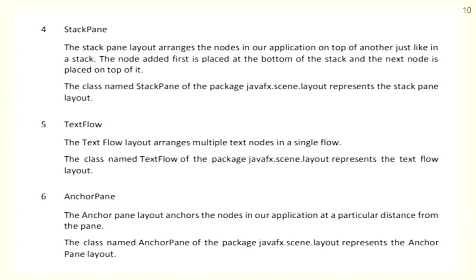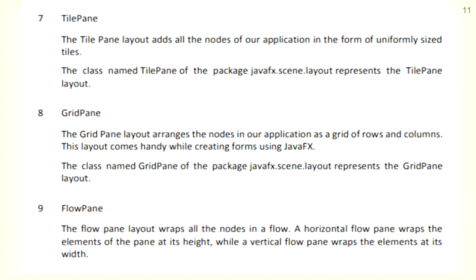The TextFlow layout arranges multiple text nodes in a single flow. And AnchorPane. The AnchorPane layout anchors the nodes in an application at a particular distance from the pane. Then TilePane. The TilePane layout adds all the nodes in an application in the form of uniformly sized tiles. The class name TilePane of the package javafx.scene.layout represents the TilePane layout.